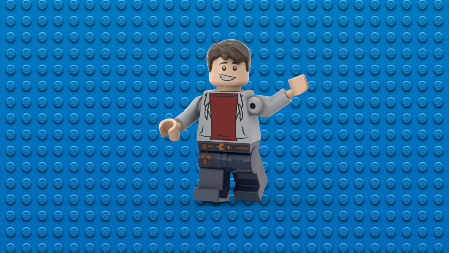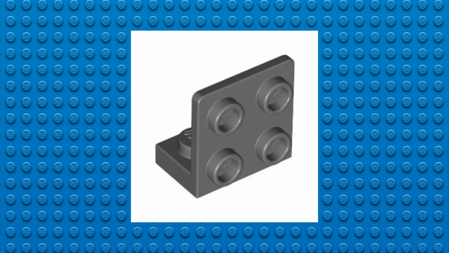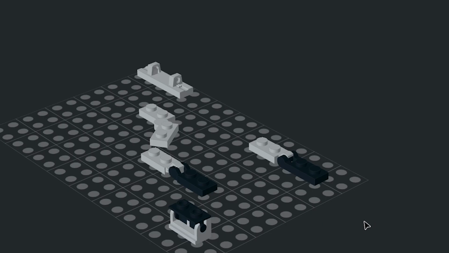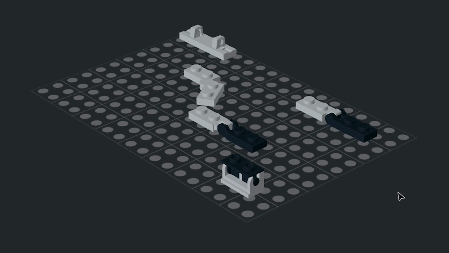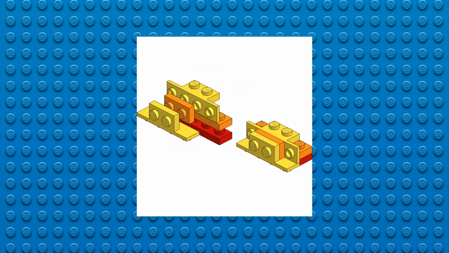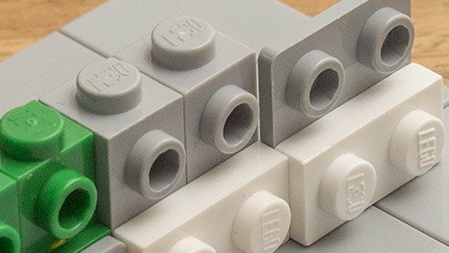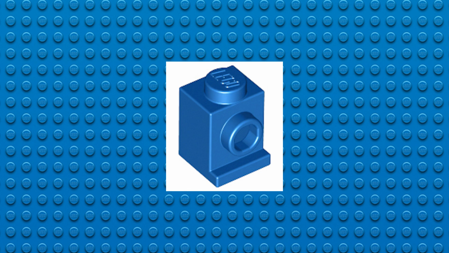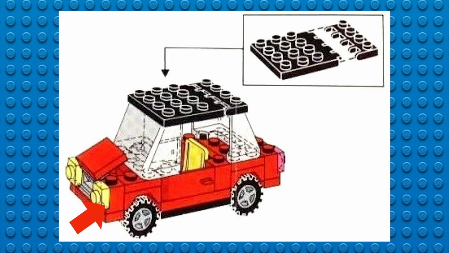I'm going to cover these next 3 in the same segment because they're all pretty similar. We have brackets, hinges, and headlight bricks. Hinges are, again, self-explanatory. They're just the objects that allow for bendability in LEGO. Brackets are one of the many forms of parts that allow you to build on the side of the brick. However, they do have a 1mm difference, so it's not completely flush with the brick. And then headlight bricks are pretty much the same as brackets, but just inverted, so they have a 1mm indent into them. They're called headlight bricks because they were originally used on the LEGO cars when those were first coming out.